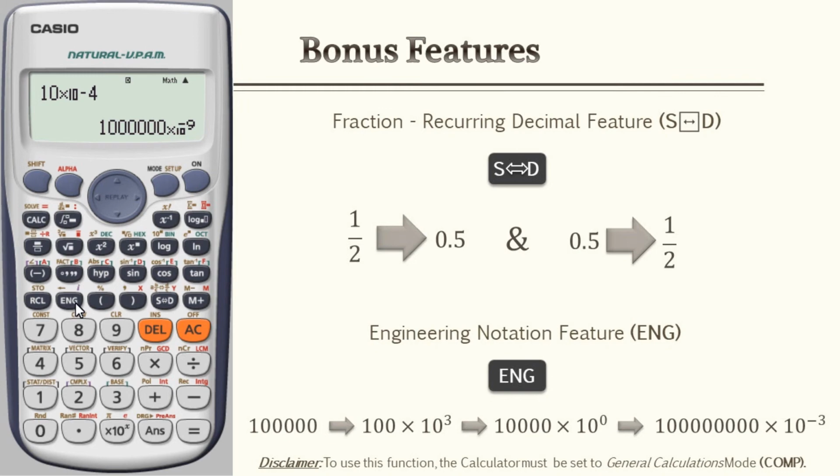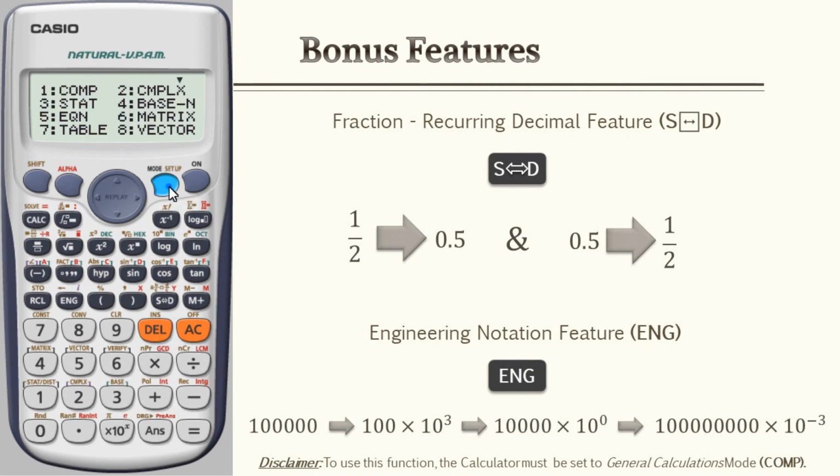Also, one last thing, when I did a lot of these features and functions, you'll notice at the bottom of these slides, you'll see a little disclaimer, and it tells you your calculator needs to be in general calculations mode. In other words, when you click on mode, in option 1, you want to be in that particular mode. Sometimes I leave it in complex mode when doing a lot of my engineering calculations. Well, this will not work when it's not in that format. See, I click on engineering and it enables your imaginary unit.